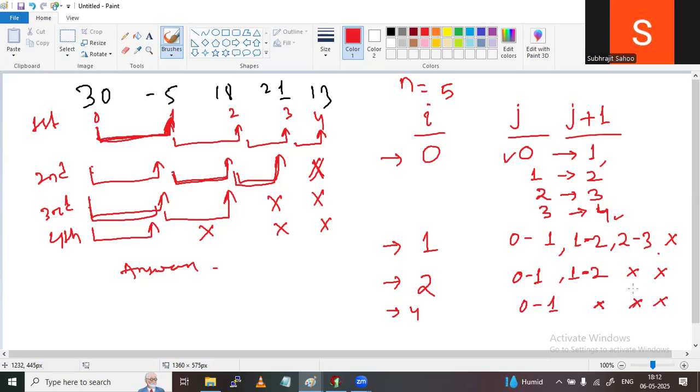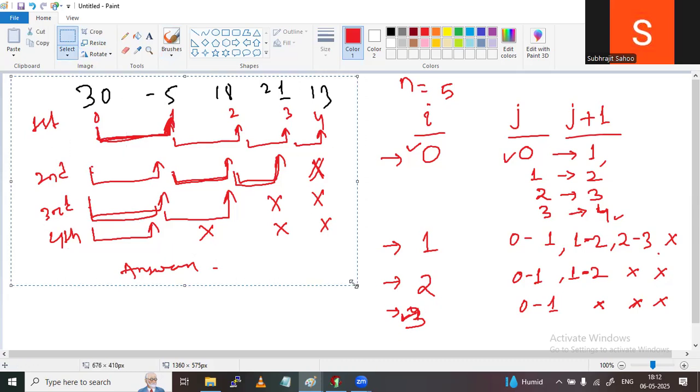Right. Okay. Now see, what is the i value? Starting value 0, ending value 4. Ending value is 4. i starting value is 3, na, right? Not 4. After 2, 3 it is. Not 3. Ending value is 3. So i starting value is 0 and ending value is 3. Right?